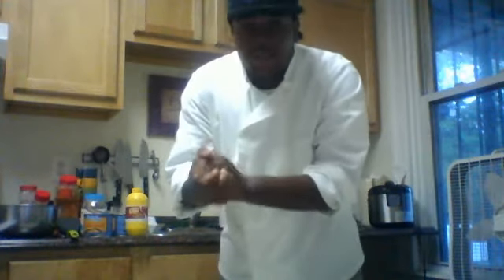Now, the most important thing to do is to make sure that your crab meat is really run out really good when you're making it into a bowl, alright? Now I have my oven heated up to about 350. Also, I have my frying pan heated up as well if you want to bake or fry it.